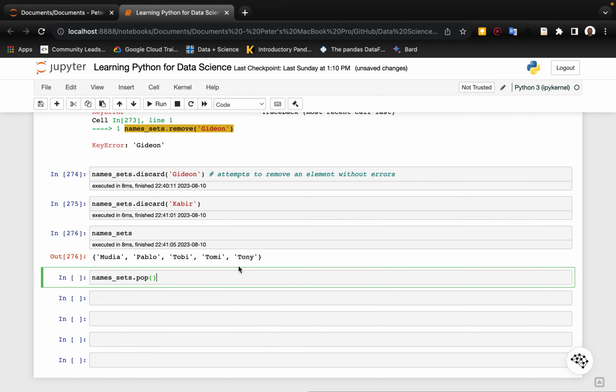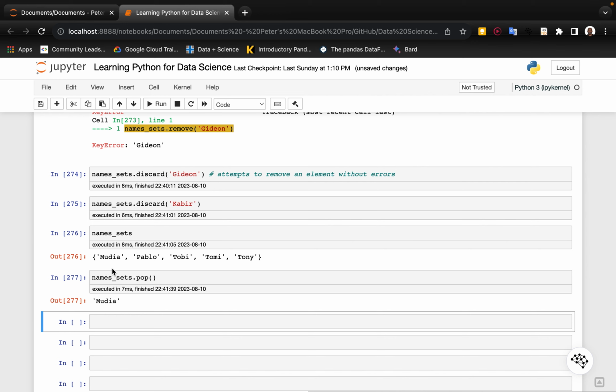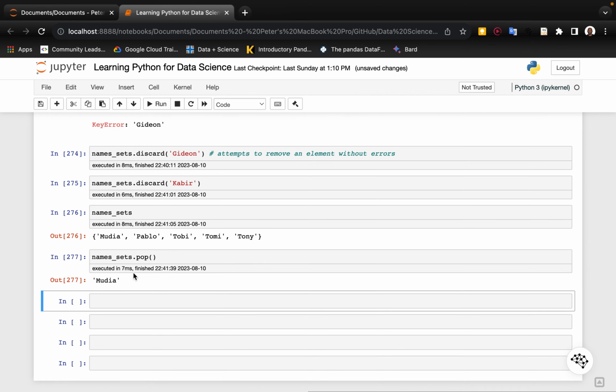We don't know what's going to pull out, because it's just basically going to pull out something. So it's Mudia. So yep, it did pull out Mudia. So you can see what the pop does. It basically takes it out. Right. So you don't try to pop out an empty set. You're going to get an error.